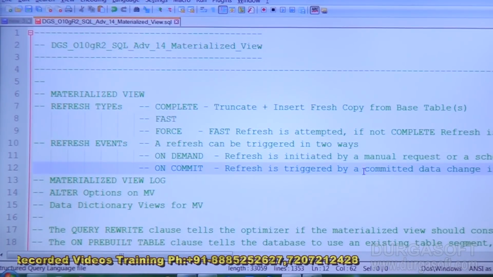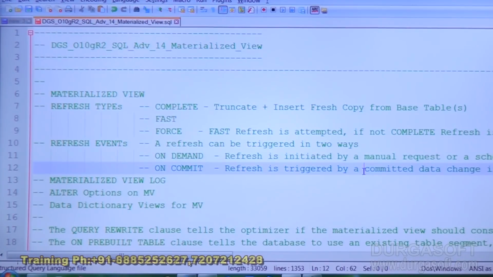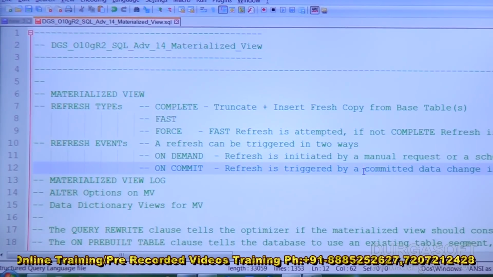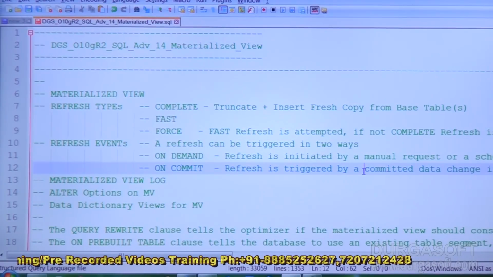Let's take an example. We have Oracle 11G and Oracle 12C databases installed together in the same system. Now we have connected to the Oracle 11G database. So the 11G database becomes the local database to us now. The other database, which is 12C, which is present in the same system, becomes the remote database now because we have connected to the 11G database. That means 11G database is remote to 12C, and 12C database is remote to 11G.